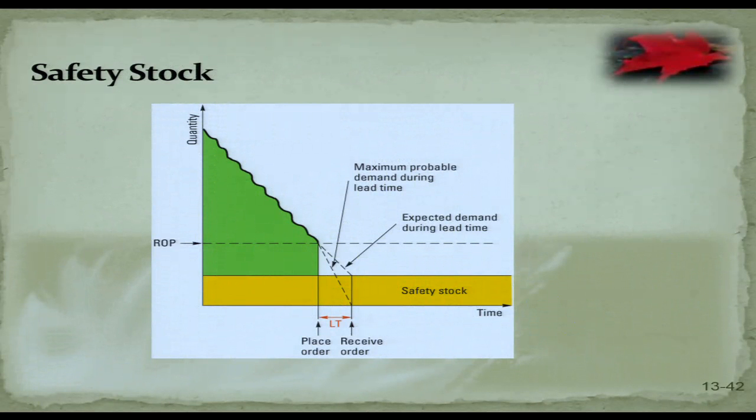Here's a graph to demonstrate safety stock. Let's say you have a demand which is obviously not constant. Your inventory level decreases every day, but it's not a constant demand. In EOQ, we see a straight line. In this example, lead time is fixed, which is still pretty simple. So your reorder point is here. Usually, your expected value comes here to reach this value, and you don't touch the safety stock.